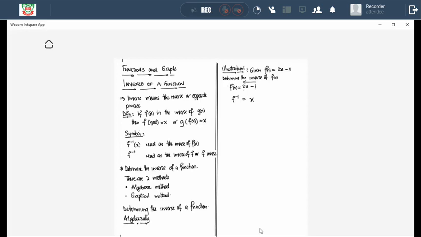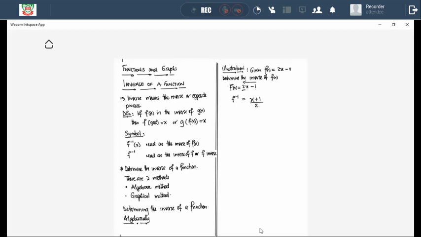Right. If you look at this, this was negative 1. The inverse of negative 1 is going to be plus 1. Where you were subtracting 1, you are now adding 1. Okay. So if I subtract 1, the reverse to that becomes plus 1. Good. Now, then I'll come to the next parameter, which is positive 2. 2 is multiplying where there is x. So the reverse process of multiplication is division. So it means I'm supposed to divide everything by what? By 2. So the inverse of 2x minus 1 is x plus 1 all over 2.